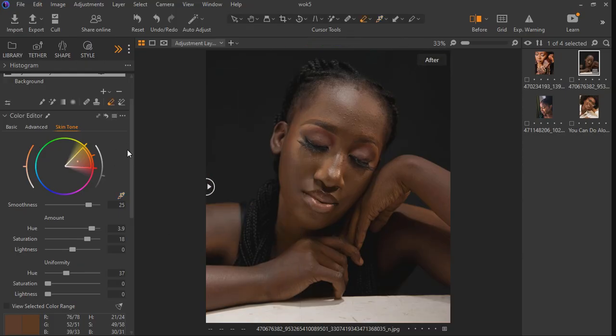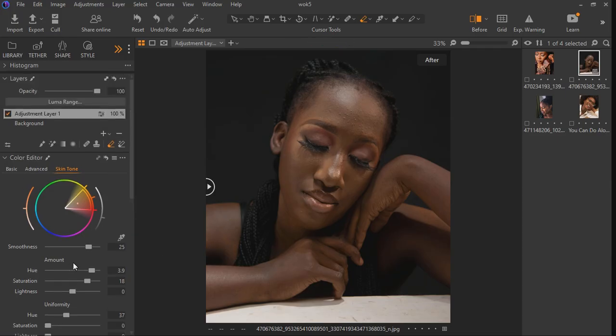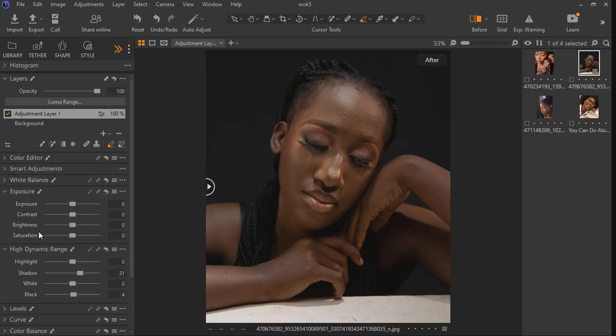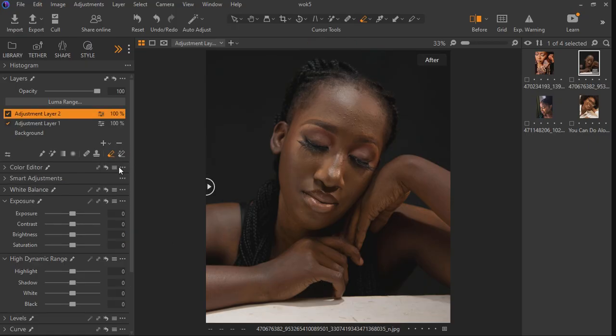We can actually erase from some places, but that's too much, not everywhere. I'm going to make it smaller and probably take it away from this side. Okay, so that's just what you can do, and sometimes you can use the brightness and you can see the difference. Now for us to fix everything, we're going to go ahead and create another new layer.